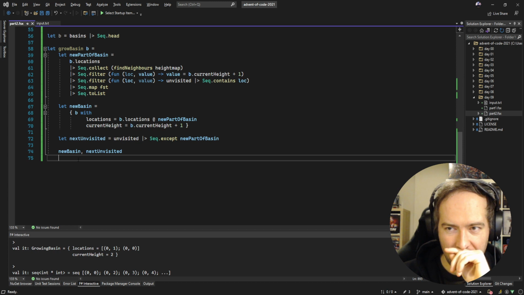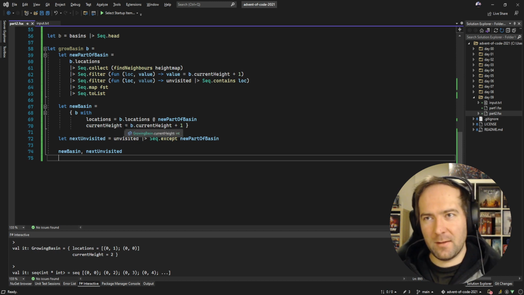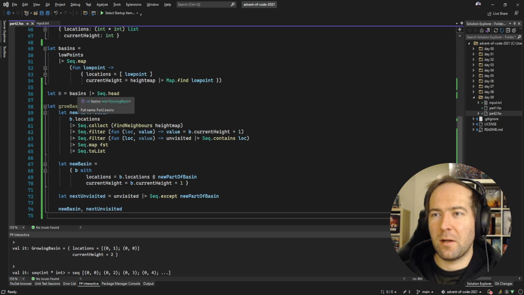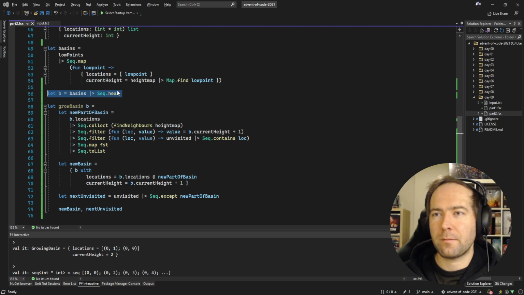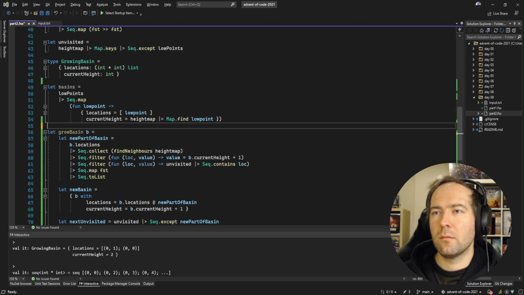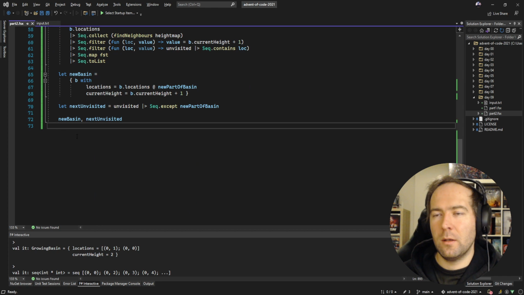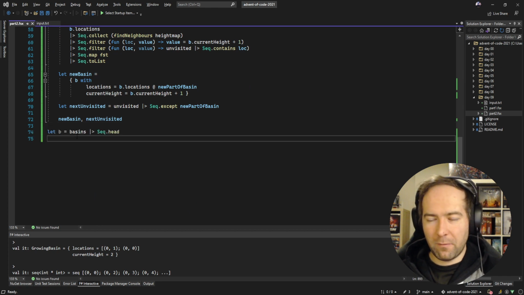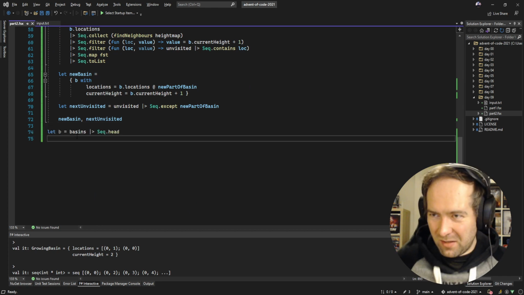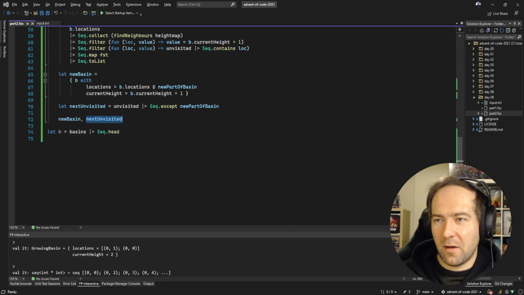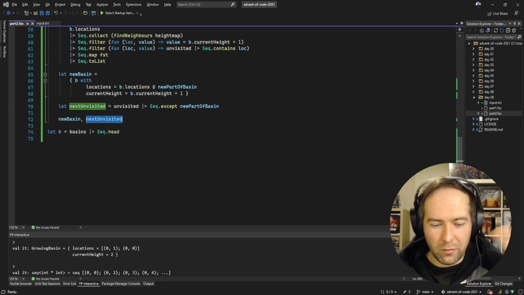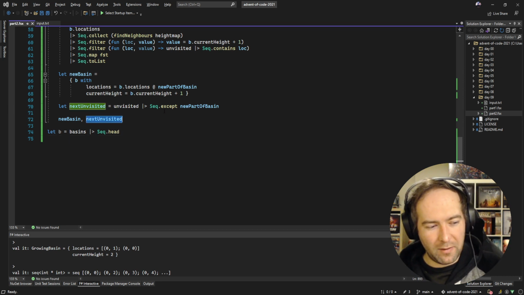Now, how do we do this for all the basins? This is where it's still not clear for me. I'm thinking that maybe a fold or something, it should work, but the only thing I'm not sure about is this: the unvisited thing has to thread through every basin we are taking a look at.